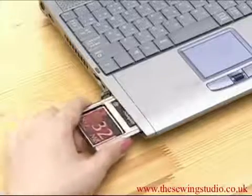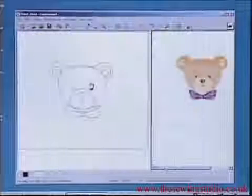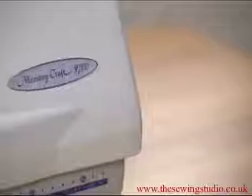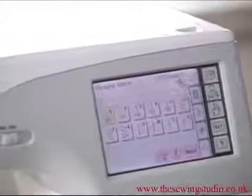Use your ATA PC card to transfer and save designs from various sources via your personal computer. Edit and combine them to create designs with your own personal touch. We're certain that you'll be glad you chose a Janome and that it will give you many years of creative pleasure. Let's now take a look at the operating instructions.